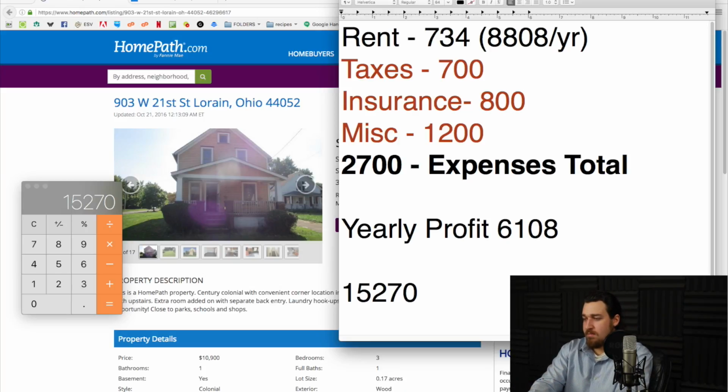$15,270? And I think that when you're creative and when you have a limit, you have a budget, and you say, I am going to stick with this, I think that the answer to this particular property is probably yes. I probably could be in it for maybe even less than that, maybe $14,000. But if it really did cost me $8,000 to repair this property, I wouldn't buy it, because I'm going to probably be spending $9,000 on the property.